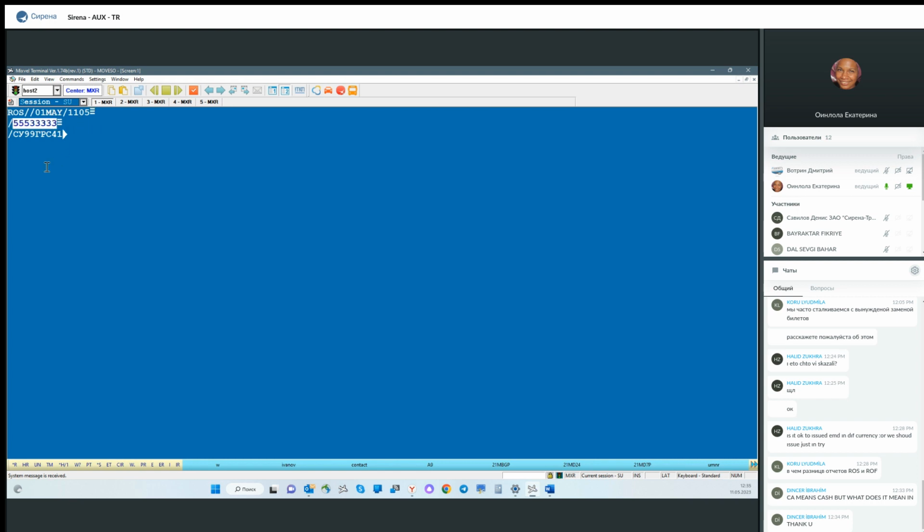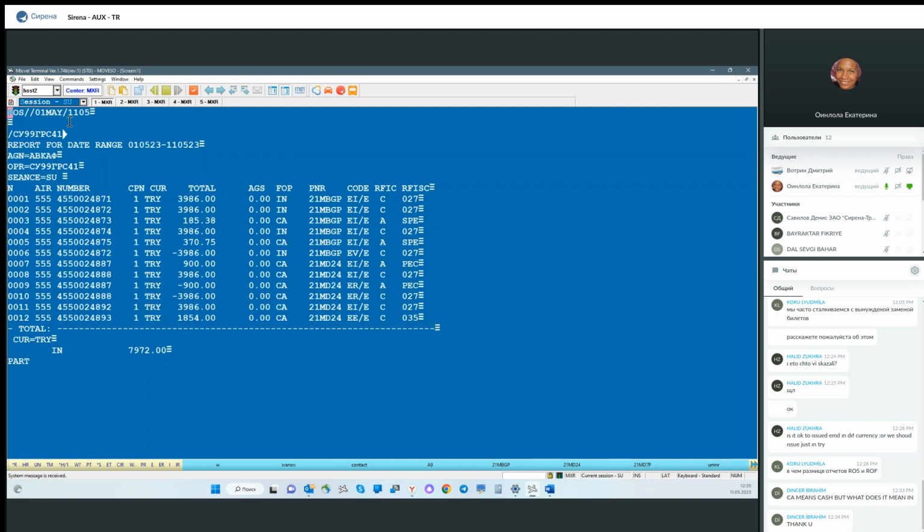Then, if you want to get a report just for one person, you should go to the third line, then add slash and code of operator, and the system will show you a sales report for this specific operator.